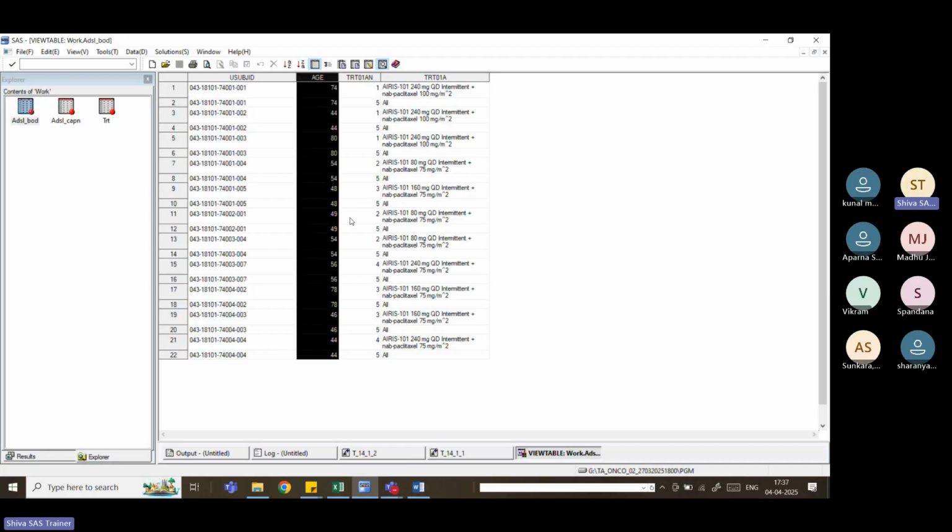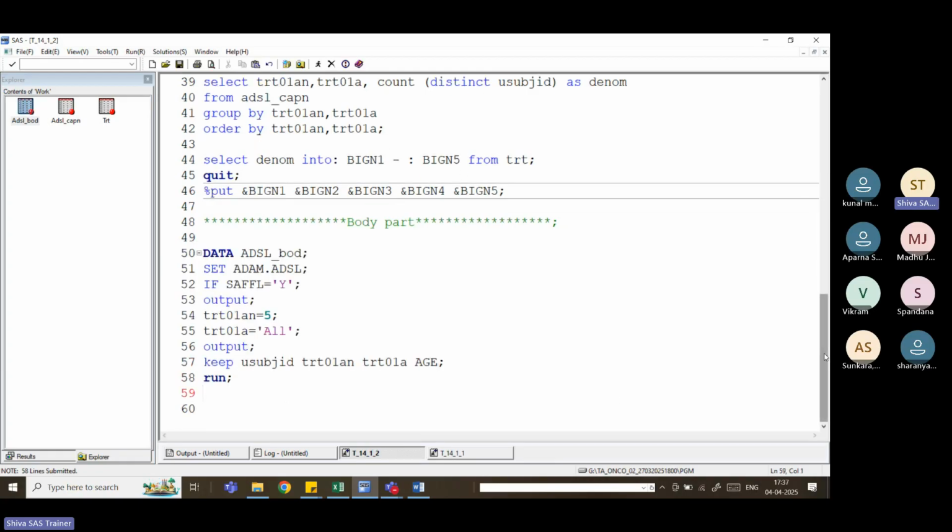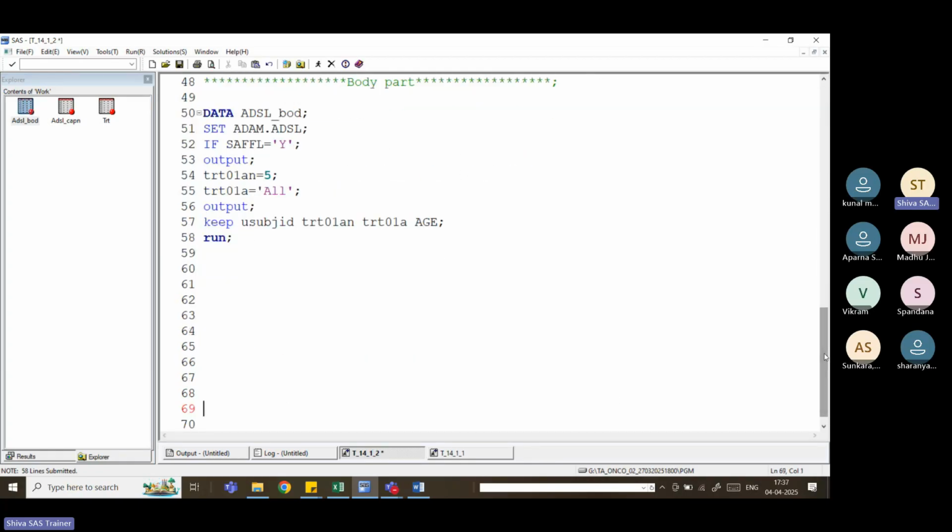Now they want to show this variable's statistics in the table, treatment wise. We already learned some procedures in base and advanced SAS like proc means, proc summary, proc univariate. You can use any procedure, as per your wish. I am using the proc summary procedure, which is similar to proc means.